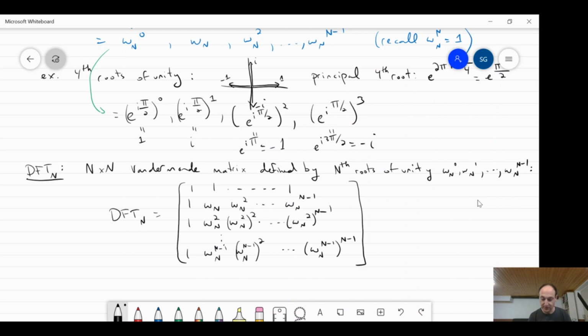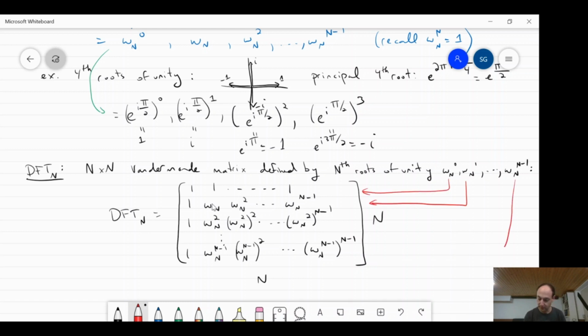Okay, so this is the matrix. It's n by n, right? And what do we do? Well, we just do literally what we said. We take the roots of unity. This first root of unity is basically 1. And then I take 1 and I raise it to higher and higher powers, right? So 1 to the power 1, 1 to the power 2, etc. And then I take the principal root, omega_n to the 1, and it goes in here.